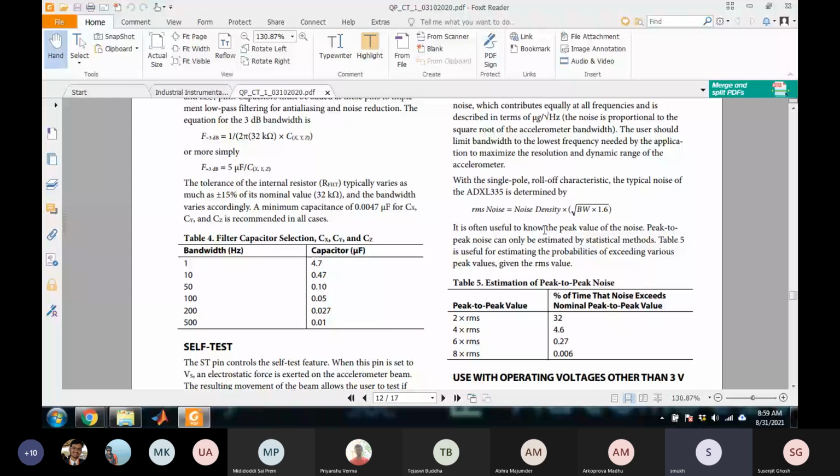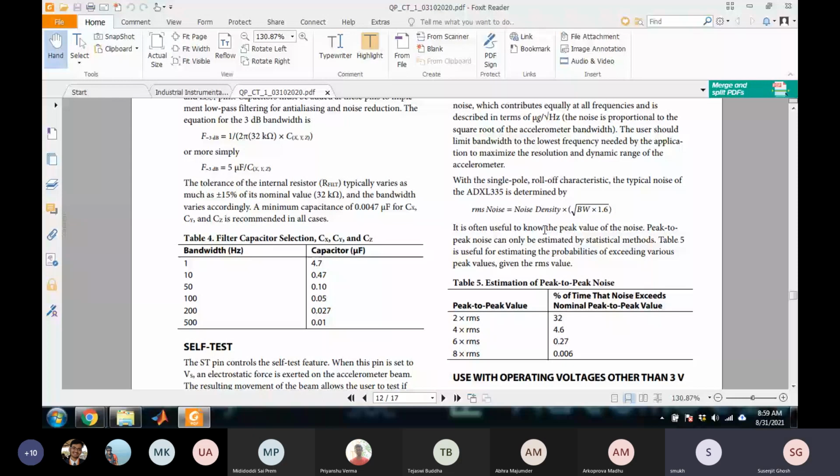So you see the RMS noise is given. If you have a standard deviation of, let us say, sigma, you can calculate. Then the noise density is given in microvolts per root hertz in the data sheet. Bandwidth you have selected, and so the total thing will become, I think, what is the bandwidth selected in our case? In the problem, what is the bandwidth selected? Can somebody tell me?